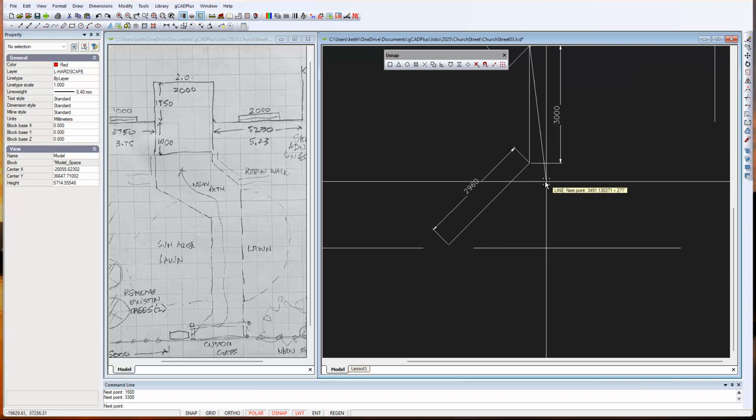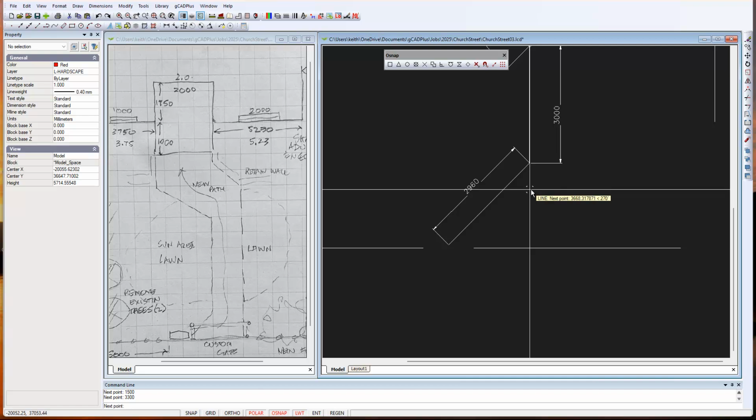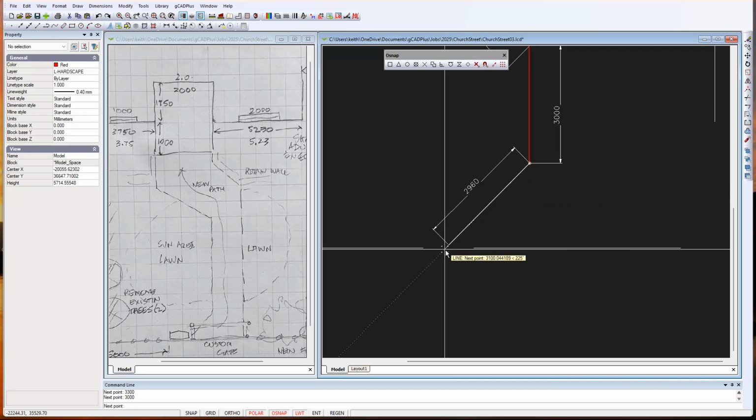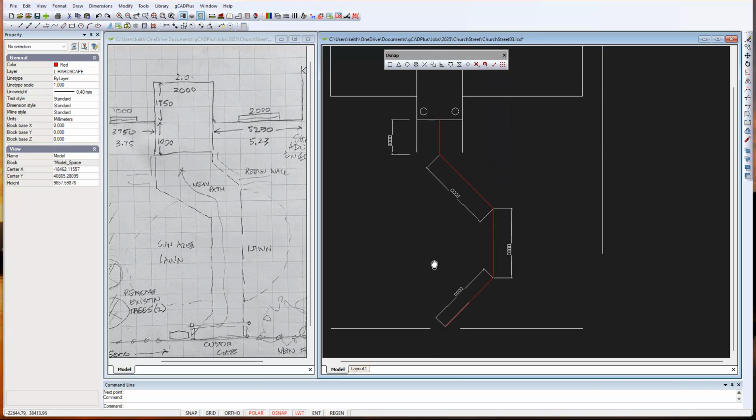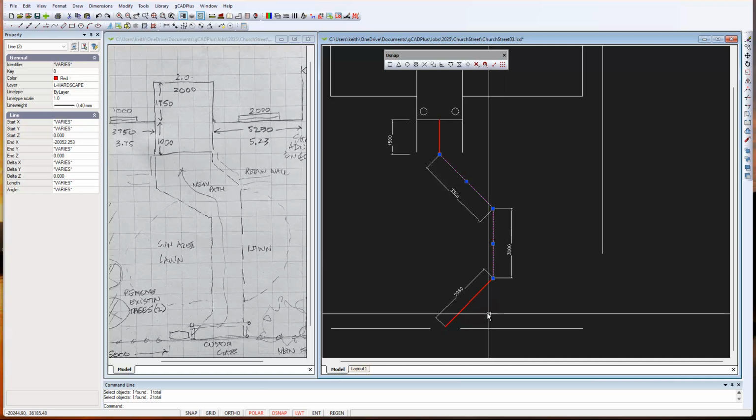Then hold the mouse down and pan up, come down again. 3 meters, 3,000, and enter. Then I'll come down in that direction, which will be 225, and we want 2960. I'd be inclined to go a little higher, 2970, and that's fine. So we have a series of lines from here to here to here, and notice that our path is relatively consistent in that area.